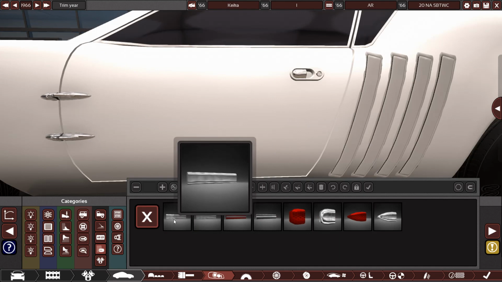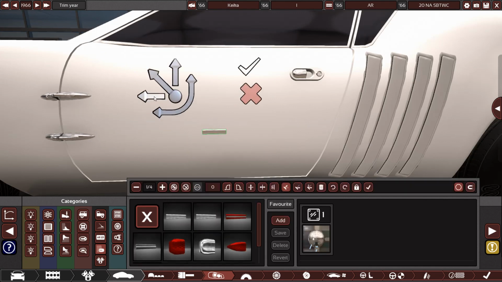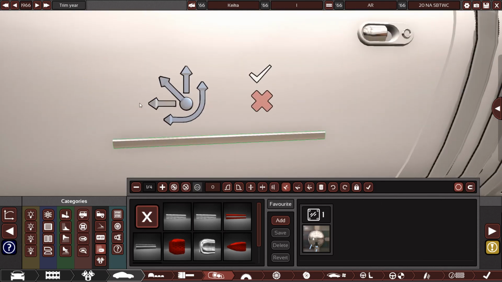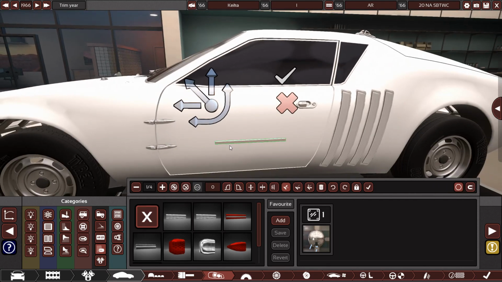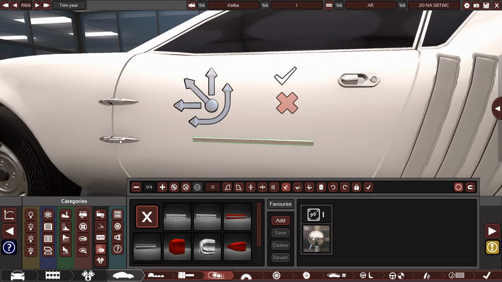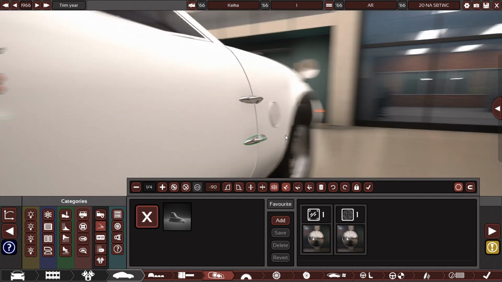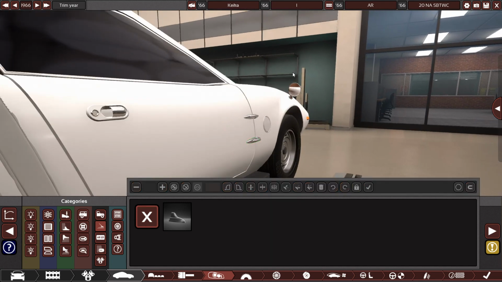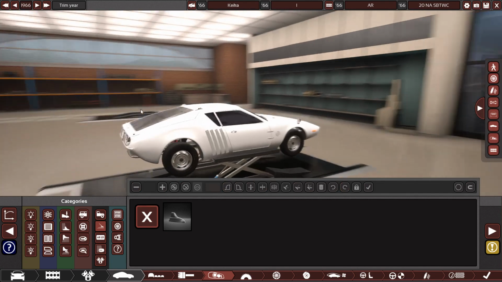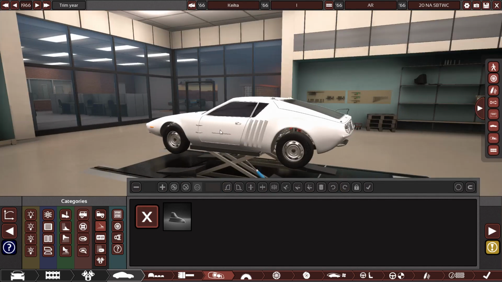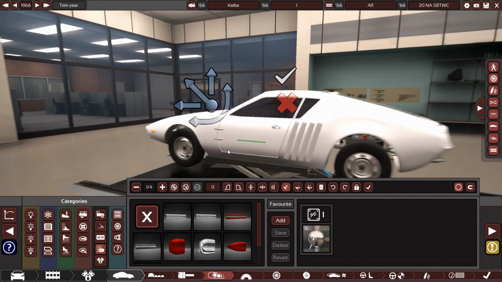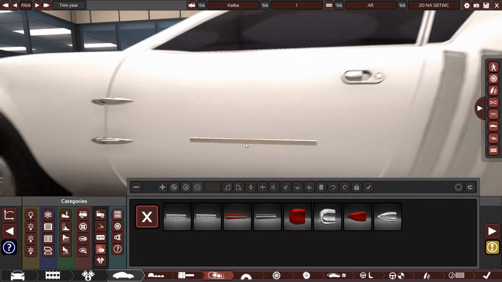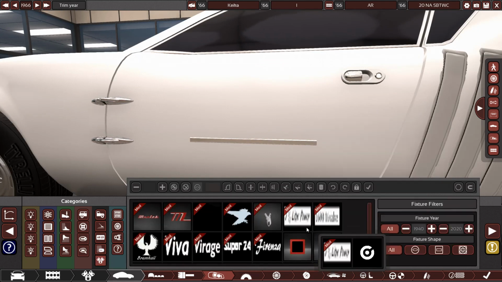And finally, just a bit of a tip with badging. I recommend if you need to get badges straight, get one of these out. It can help if you press F on the fixture highlighted to focus on it. Having these bits of trim when you lay down badges can help you align them up.